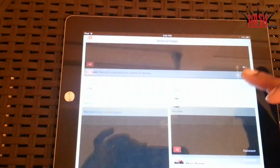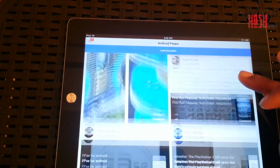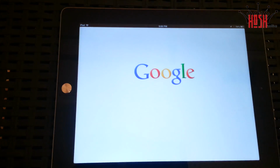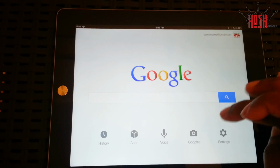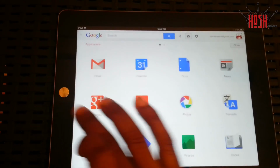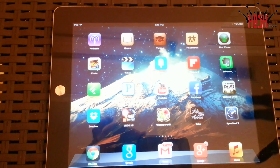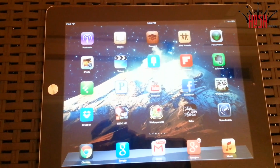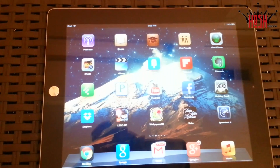So I would even argue some of the Google services, like Google Plus, to me are a much smoother, much more enjoyable experience on the iPad than they are on Android. And I was very surprised by that. Even this Google app, I love this app, and there's nothing really just like this. The Google app, of course on Android, is similar, but I like this setup more. Like the animations, the smoothness, it's really, I love it. It's really good. And that to me was a little funny, because I get my iPad, and the number one thing I do is put a bunch of Google things on it and use it for the Google services. And you'd think, well, why wouldn't you use Android for that? But I mean, the Google experience on this iPad is extremely good. Maps, the search, Google Plus, Gmail, they're all top class apps.